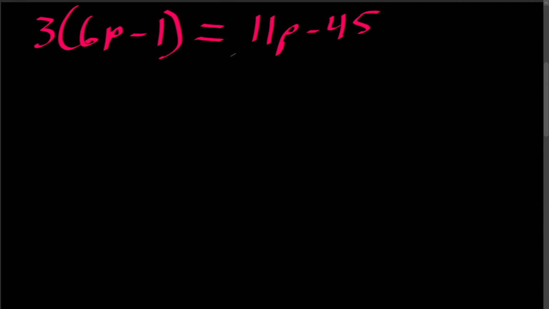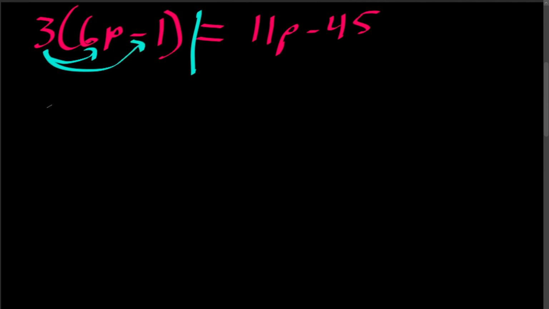So now, our first step, you're going to get used to doing this with any equation. Our first step is, if there's distribution, we have to do that first. So let's look at the left side. Do we need to distribute this 3 to 6p and to negative 1? Yeah, because there's a parentheses. There's 3 on the outside. If we multiply a 3 times this whole parentheses, we have to distribute.